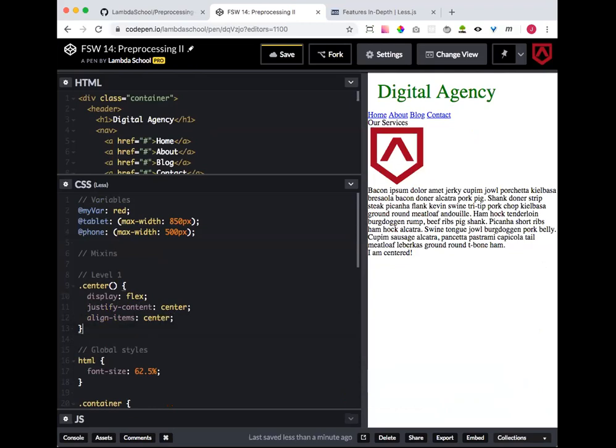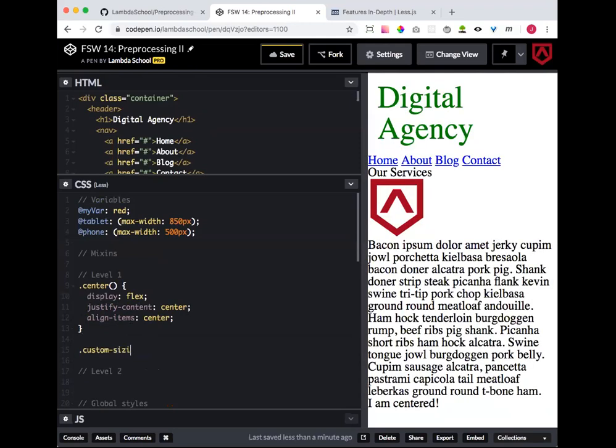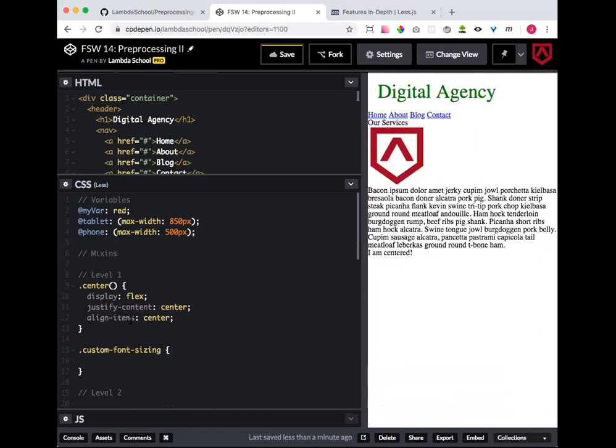The difficulty is low, the usability is high. It's more general. A level 2 mix-in looks something like 2 mix-ins put together. So if we had a centering and then a custom font or custom size, font sizing. So let's say you have a designer and they're like, okay, I want most of my font size to be 2rem. And I also want the color to be teal for this specific thing.